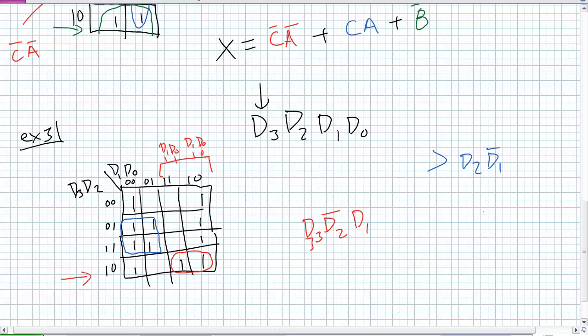All right, I'm going to get rid of these arrows because I want to draw something here. What are the other group or groups that you see here? One might think this big old group of 4 here. That's awesome. Again, maximizing the size of the groups. You might think that you're doing doubly awesome because you've got 2 groups of 4 and everyone's going to be so proud of you. Well, check it out. Look, via wraparound adjacency, the left is adjacent to the right. I can make a giant group of 8. Okay, so I'm maximizing my groups. What's the terms in green? Okay, so it's D3, D2, D1, D0.